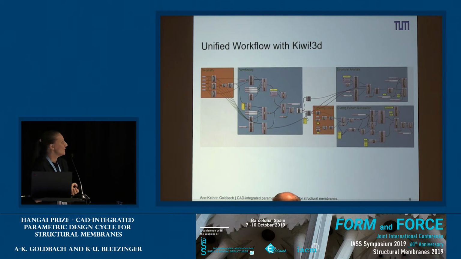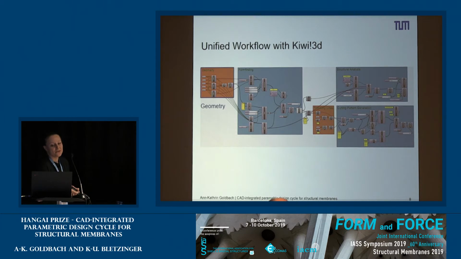So just to give you an overview, that's the basic idea you get. Many of you know Grasshopper, which is the foundation of the Kiwi 3D plugin. On the left side, the orange box shows you a geometry definition, a very simple one. And then the blue boxes are the analysis boxes. So in this whole framework, we have the geometrical operations, which we can just use from CAD, and then the mechanical operations, which can just be applied from the classical finite element approach to the isogeometric one, because the mechanics don't really care where the degrees of freedom lie. The formulas will always just stay the same.